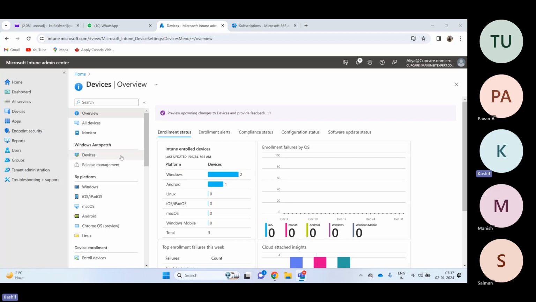It's a very new thing in Intune. Basically, you have seen this kind of deployment in SCCM. In SCCM, we have automatic deployment rule. It's a similar concept here, ADR.